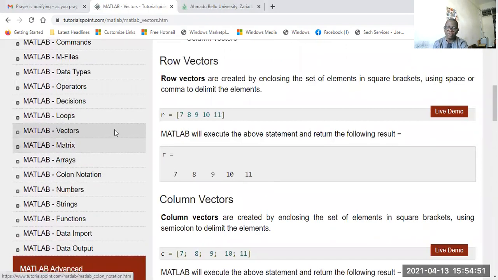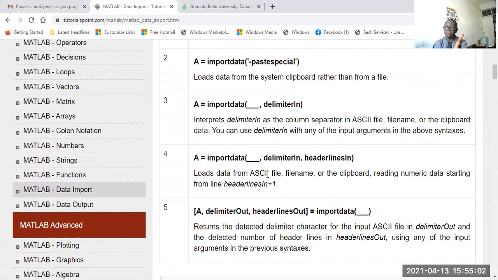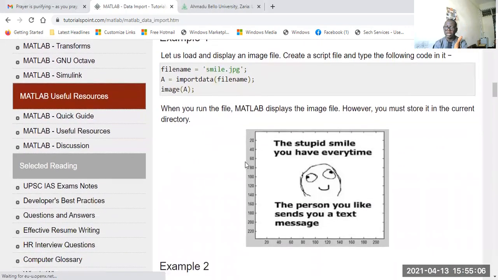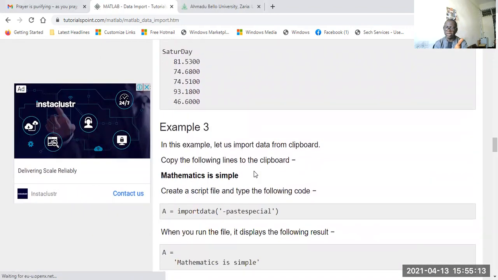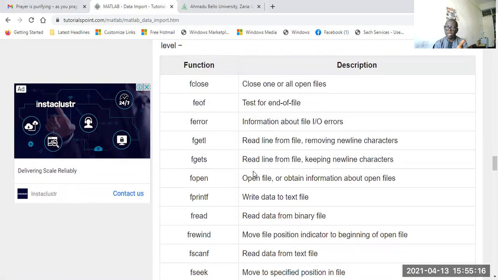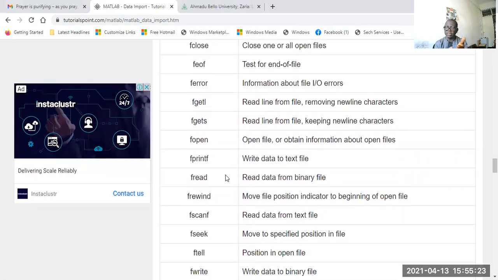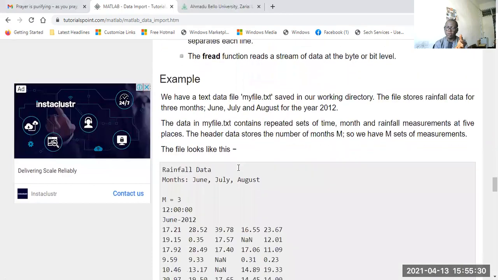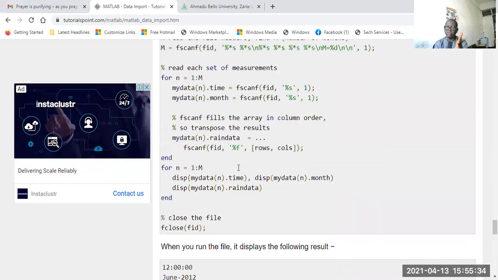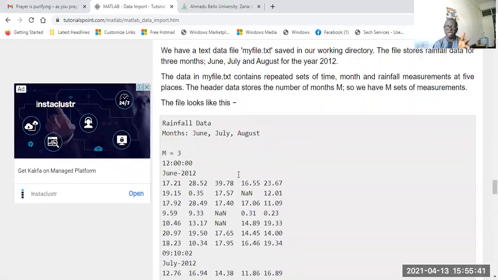And I'll look at array too. Next time we'll be looking at functions. Let me look at data import quickly. This is how to do data import. Example, this is it here, and then you see example of this. Just go through it. These are functions for data import: fclose, ferror, fgetl, fopen, so just go through them. Import data with fscanf and all this. You can really get all this on the website to give you more detail. And we have this also in the Matlab manual.